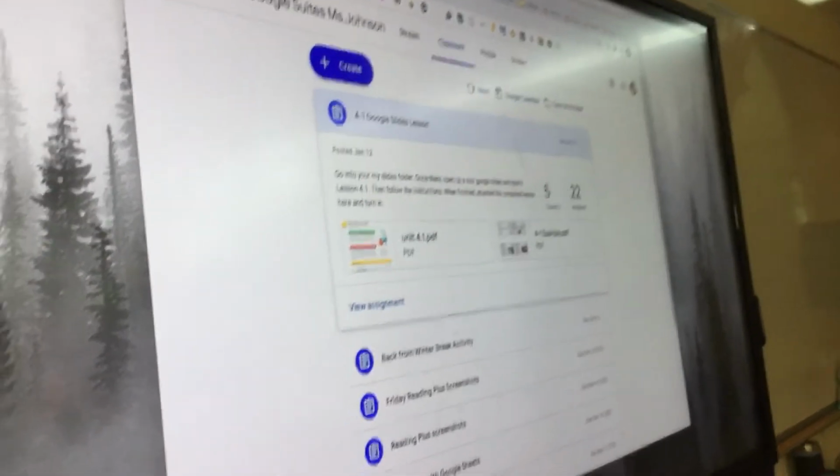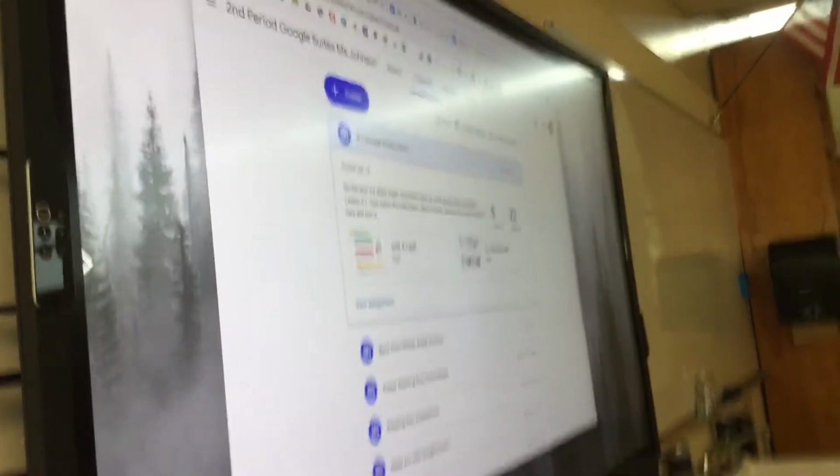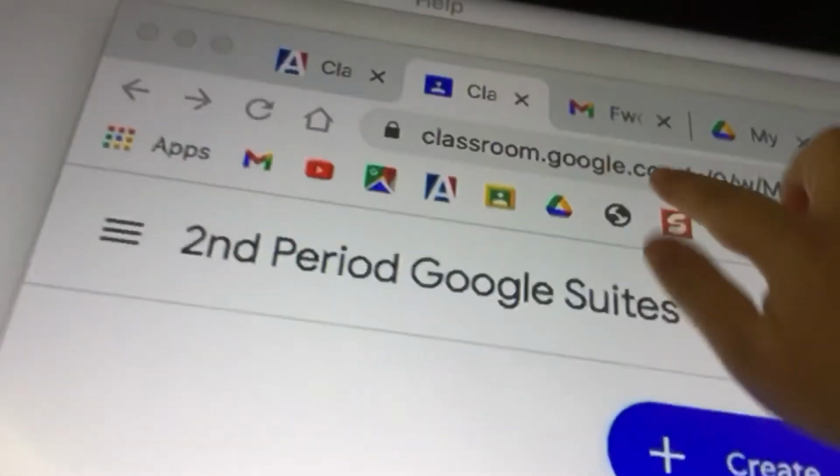Okay, hello. So this video is going to show you how to make your screen touchscreen. So right now, you guys can see I can't touch it. It's not touchscreen. So on your Promethean board on the side, you'll have a cord, and it was wrapped up. Obviously mine's untangled now because I just used it. But it's going to be on one of the touch buttons.